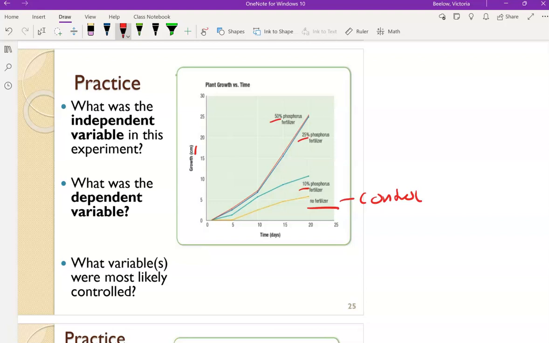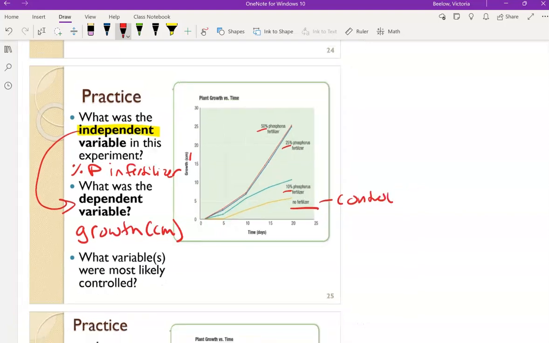So what was the independent variable in this experiment? What is being tested? Well, I can see here that it must be the percent of the phosphorus. I'm going to write P because that's phosphorus on the periodic table in the fertilizer. Because that's the thing that we're testing. That's the thing that I can see that's different in these 3 cases. And we're hoping that that independent variable, what we're testing, the fertilizer, is impacting the dependent variable. Remember, the dependent variable is what you measure. So in this case, to see if that fertilizer is effective, we're measuring the growth of the plant in centimeters.